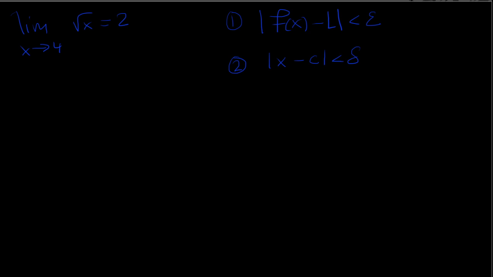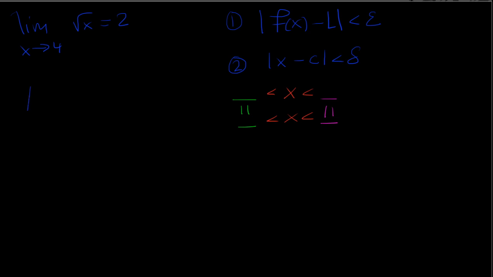My goal in these steps is to find x to be in some range. So we're going to get two different inequalities for x. And we're going to set whatever the left side is, the smaller part of the inequality, equal to each other. And then we're going to set the right side, or the greater part of the inequality, equal to each other. So we'll end up having two choices for delta, and we're going to find the smaller of the delta. So let's see how that works.